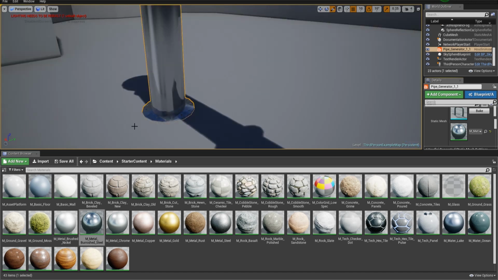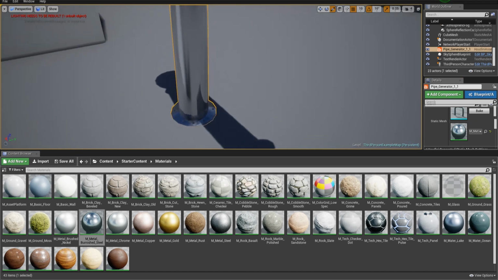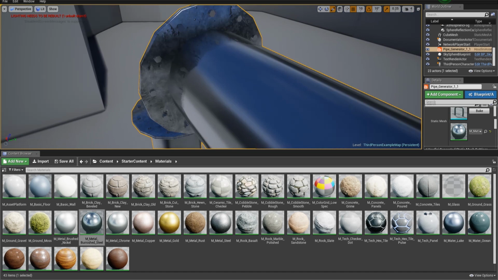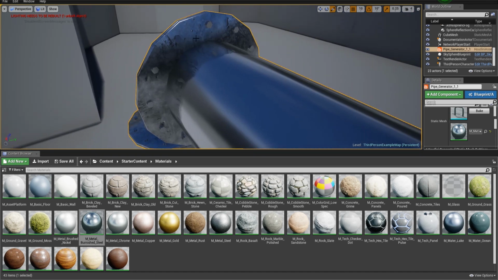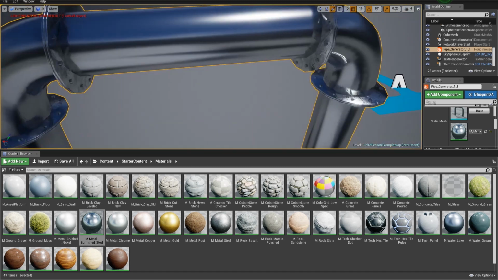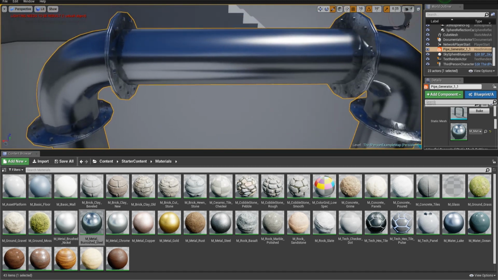But as we zoom in, we can see that the flanges, which we gave UVs, are actually nicely done. But the pipe itself, although it looks fairly nice, it's just this distorted image that we have, and we actually want all the detail that's in this texture. And we're going to do that in Houdini.